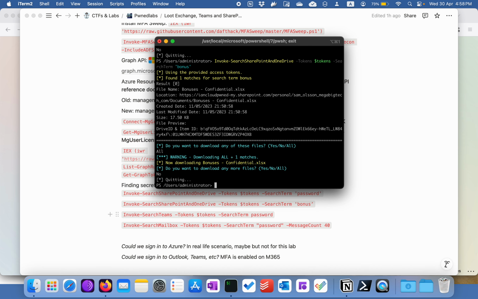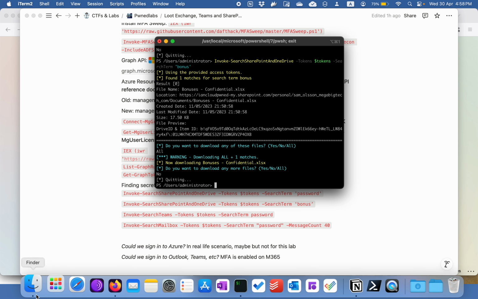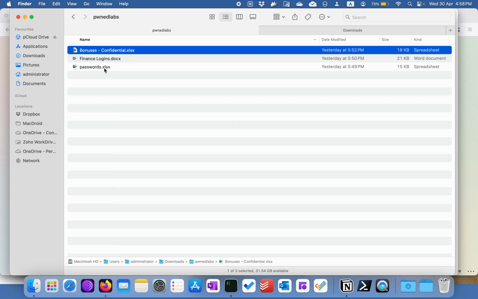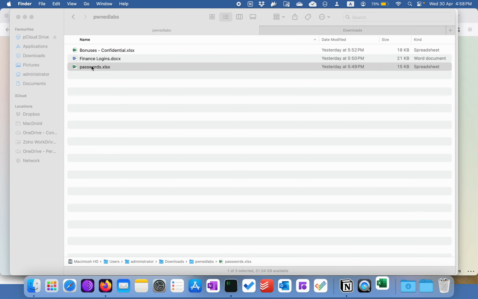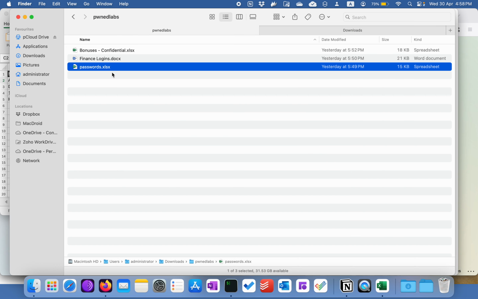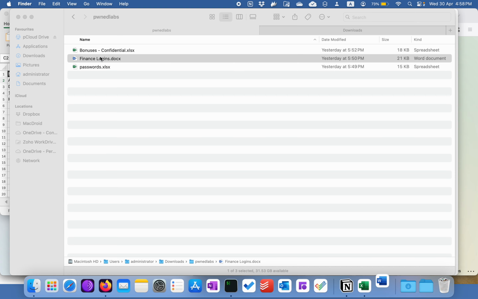Once we have these files downloaded from Pwnedlabs, we can see that when we open passwords.xlsx, we have the Azure password, the dev environment password, and one password. So definitely sensitive information.